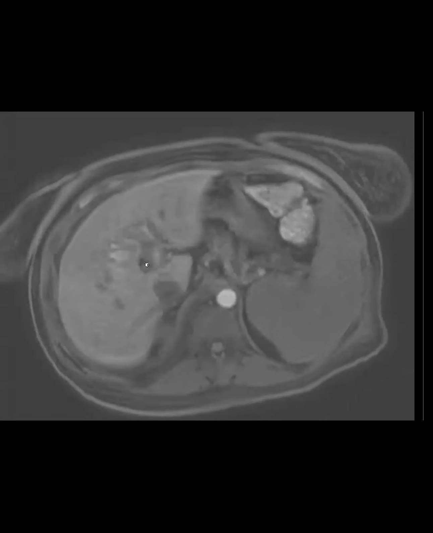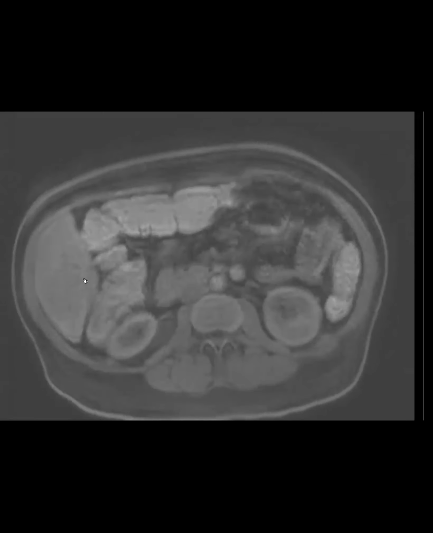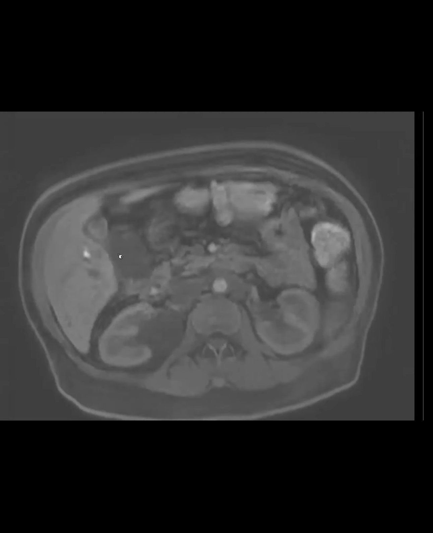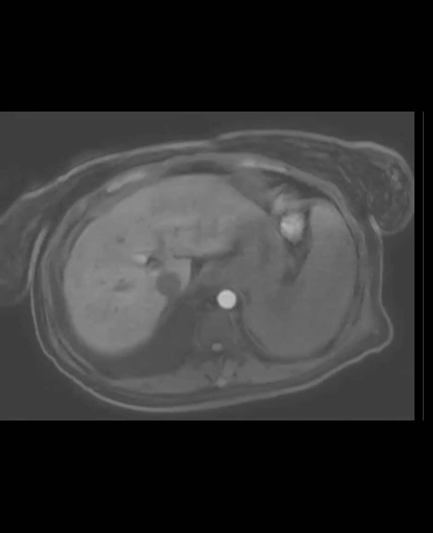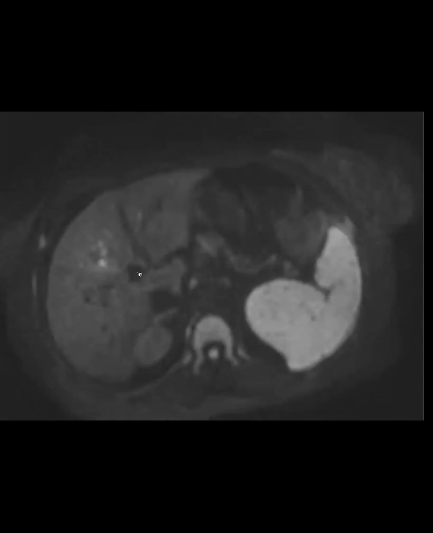So this was a patient with prior TIPS who presented, I don't remember with what, but this is the finding, and there's a corresponding finding in the diffusion. The patient has cirrhosis, and there's abnormal signal intensity in the portal venous system. Any thoughts or concerns with what I've shown so far?